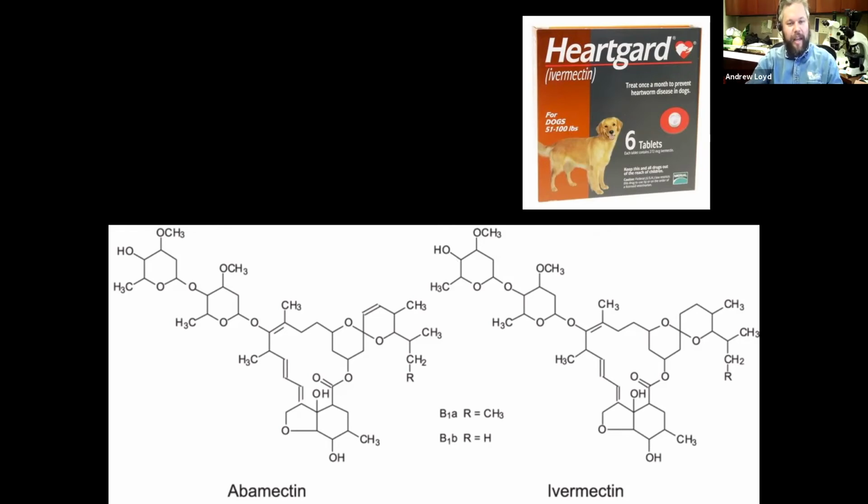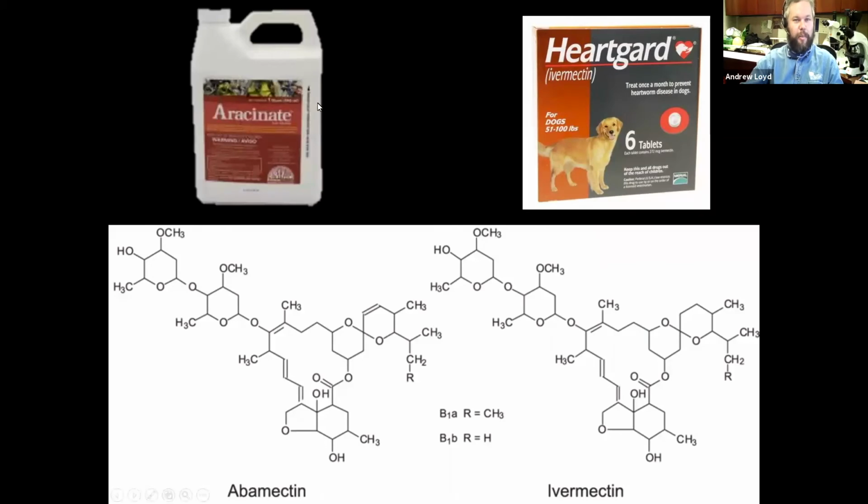But if we look at abamectin, there's a commercially available product called Arasate that can be injected into trees. It's a very similar structure. So if this chemical has activity on these nematodes in animals, maybe these commercially available products in the avermectin class of chemistries could have some activity on the nematodes that cause beech leaf disease. Other ones in the class of avermectin include Triage, G4, or their R10 product, which is emamectin benzoate, in the same class of chemistry.